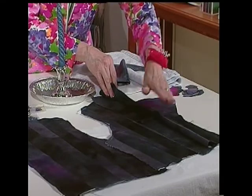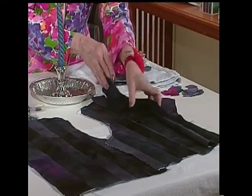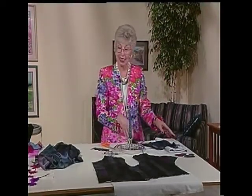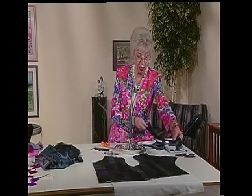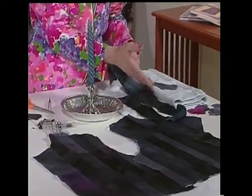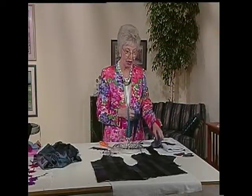And you press that, and then you put another one on, stitch, and flip. And just keep doing that so it goes really, really fast. Cut yourself several strips first, and then it's amazing with painted fabric like this, even if those strips were cut right next to each other, by the time you put one of them right side up, put the next one upside down, the colors look completely different because of the little splotchy look that's there in that painted silk.